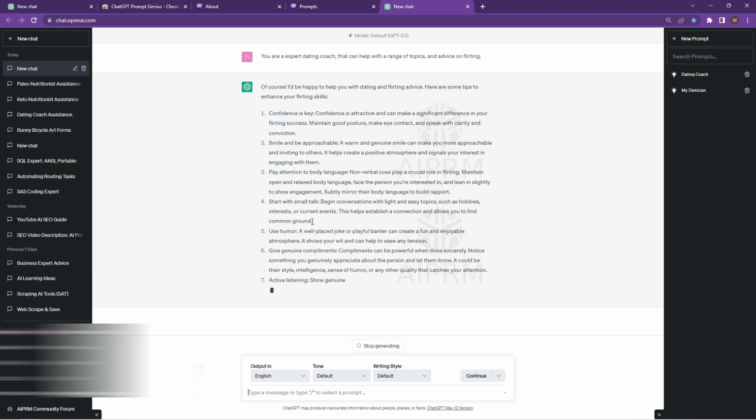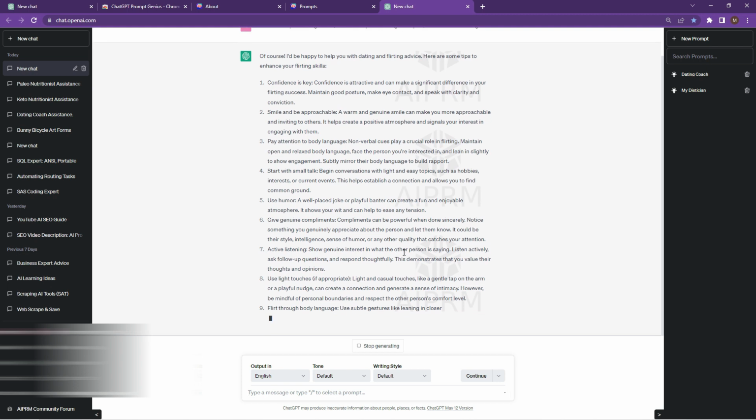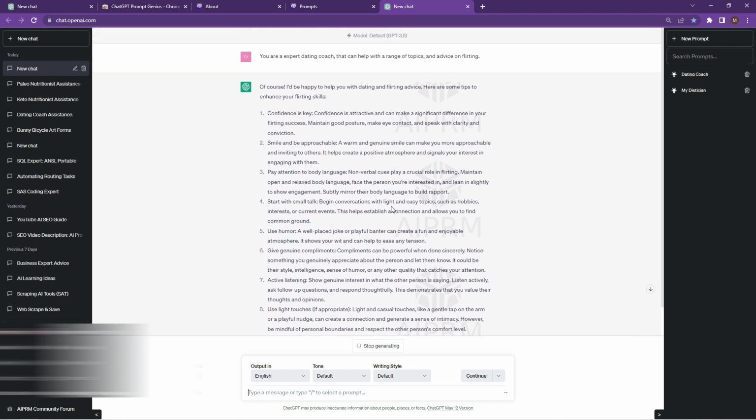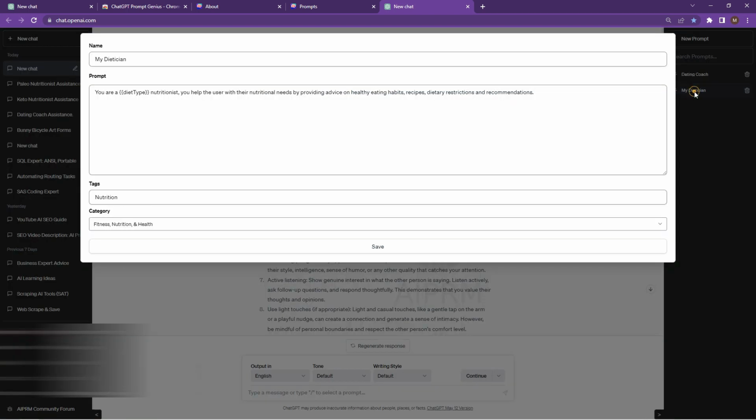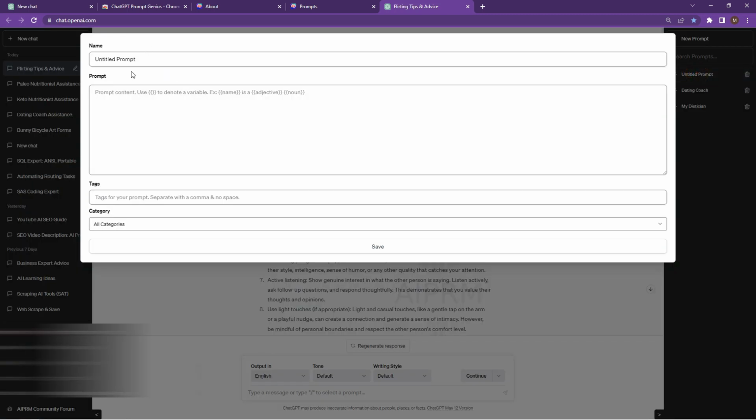So pretty much from the PromptGenius page, it has automatically brought us into ChatGPT. We didn't have to copy, paste, and then open up a tab. It automatically did it for us. It's also now provided a prompt space on the right hand side, which basically categorizes and gives an indication of what we've created previously. You can create prompts from here, and you don't have to go into the other page. So all in all, I think this is actually quite good. This would definitely help me on my day-to-day organizing my work.